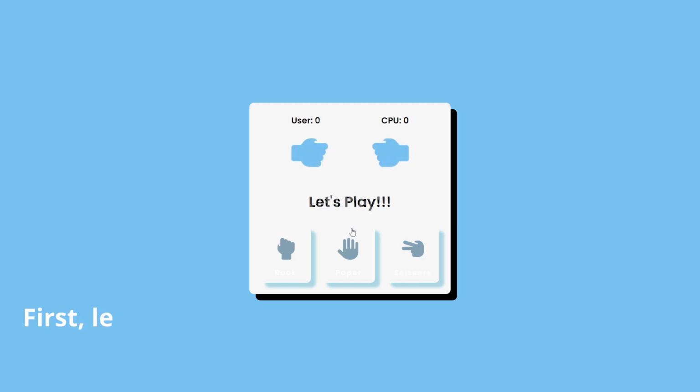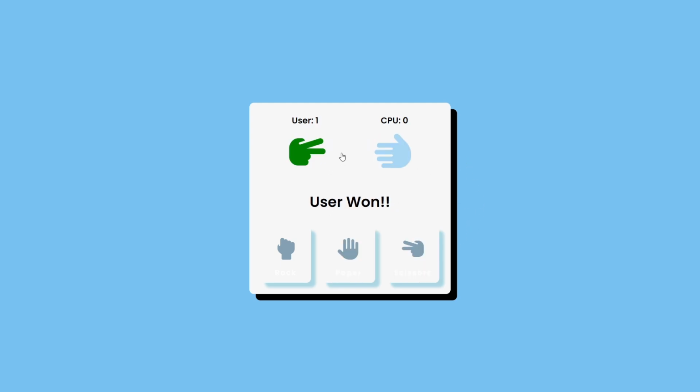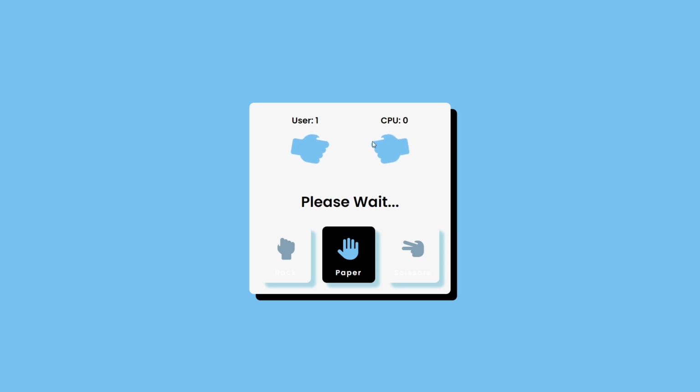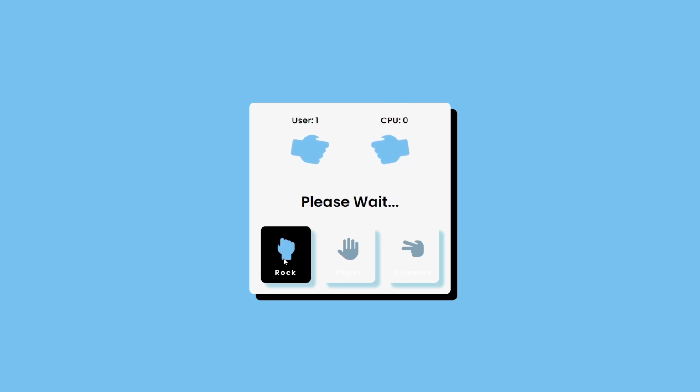First, let's take a look at what we'll be creating today. Our game will allow players to choose rock, paper or scissors. Once we click, the tool will automatically make the selection and start the animation with two humans shaking their hands. It feels like we are playing a real game.